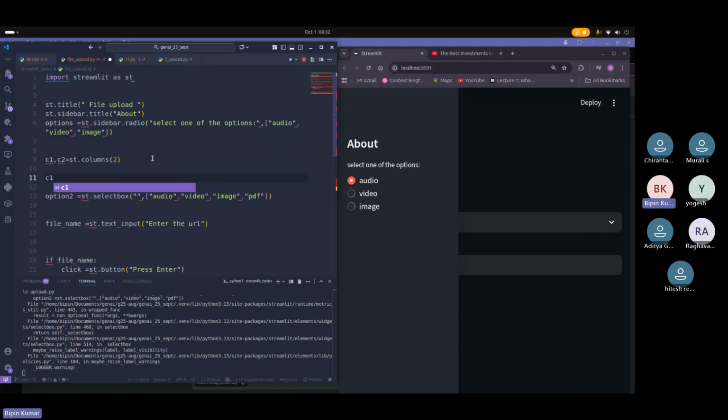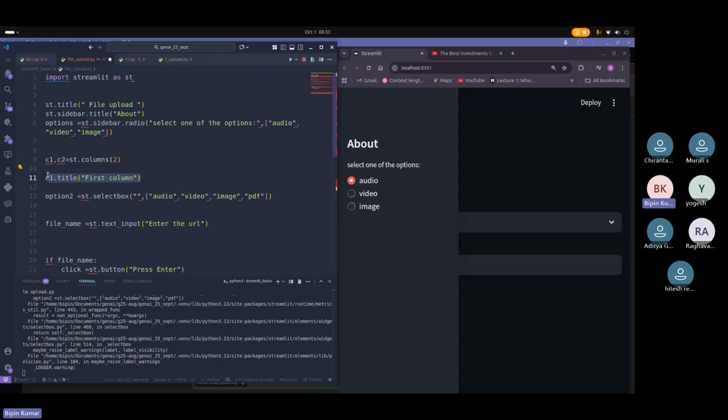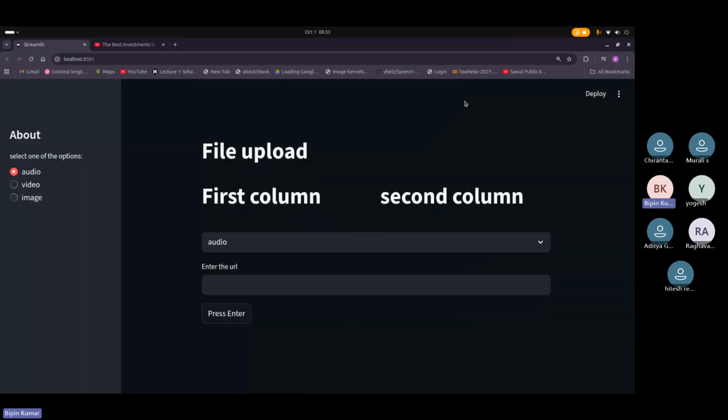Now let's say C1 dot title, you can give first column, and then C2 dot title, maybe second column. So these 2 columns you have created, first column, second column.